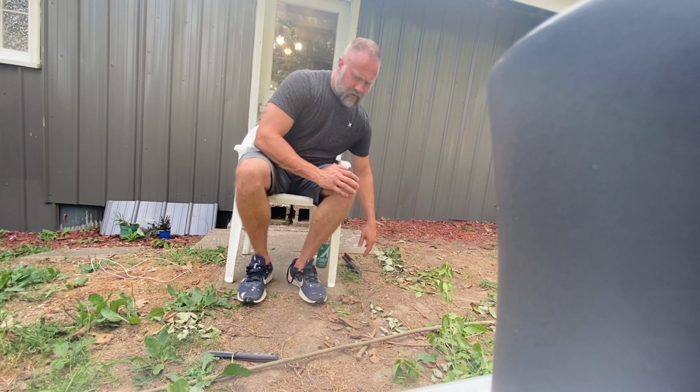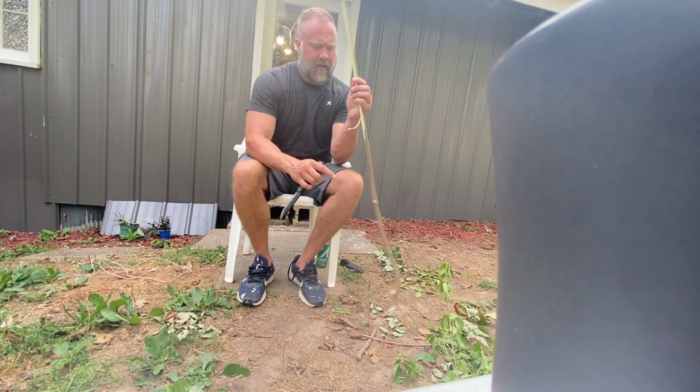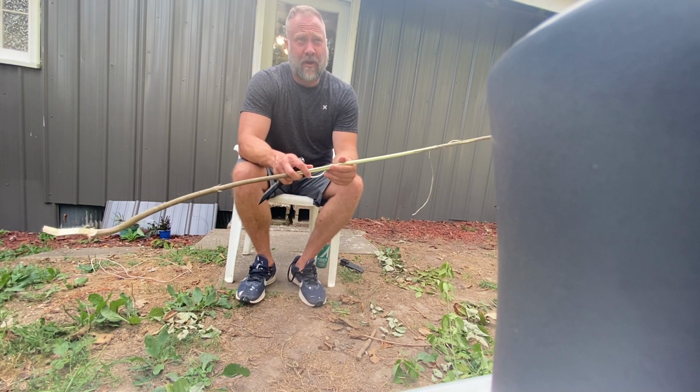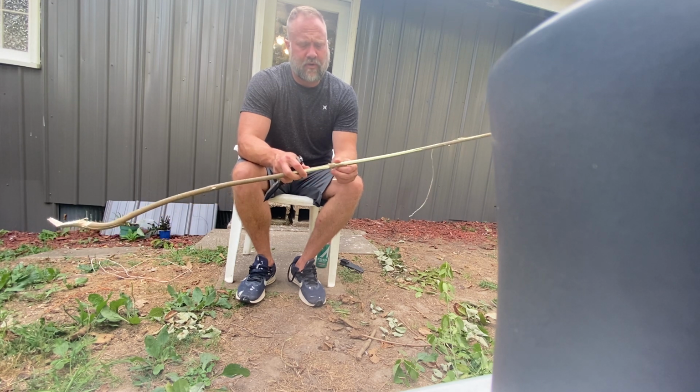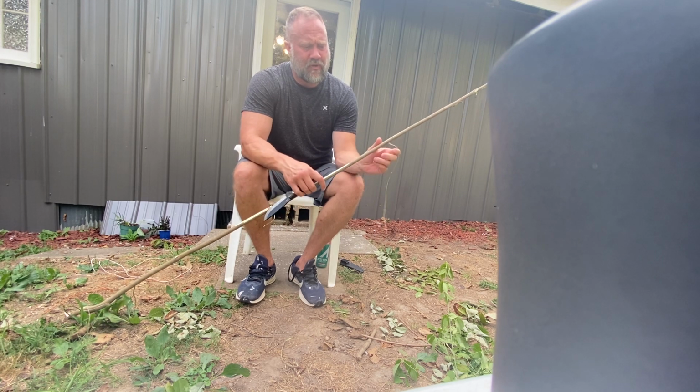So without further ado, what I've been working on is finding the correct materials for making a bow, arrows, and the atlatl and atlatl darts. This is ash. I have been working on this already a few weeks now.